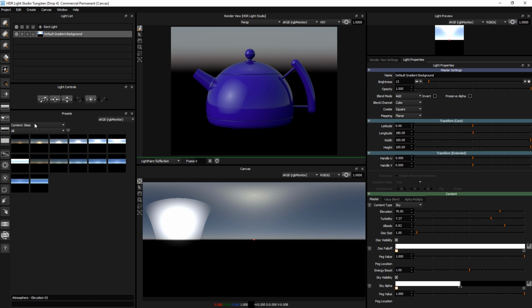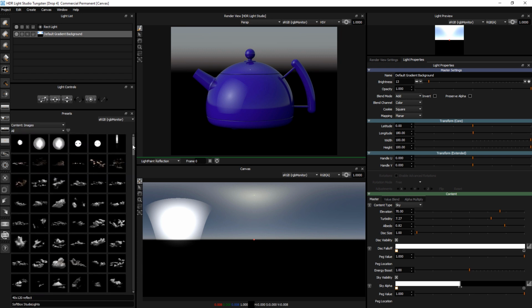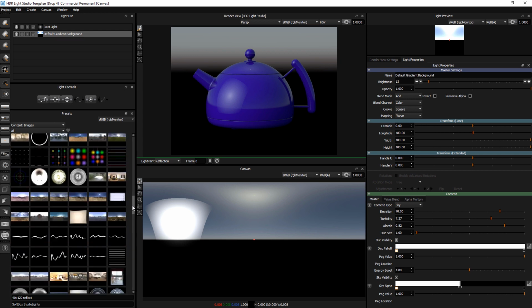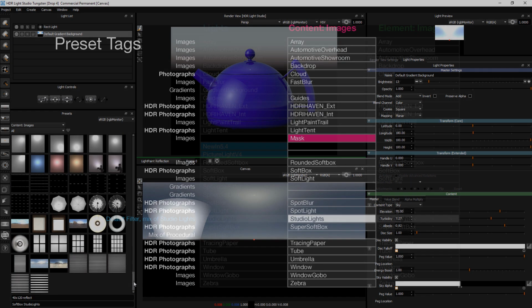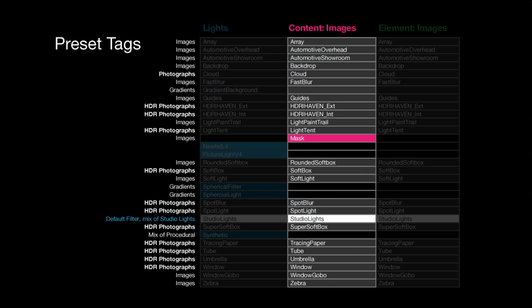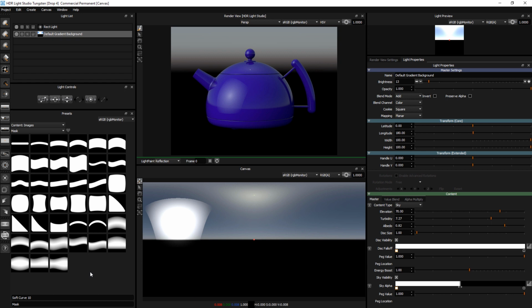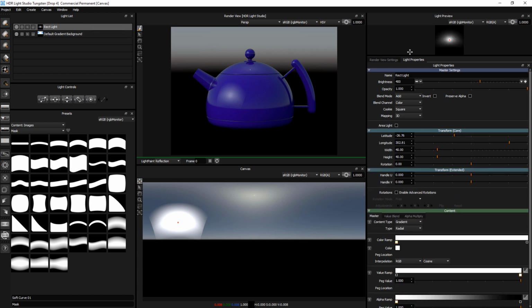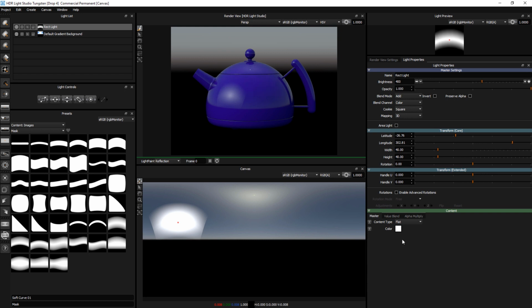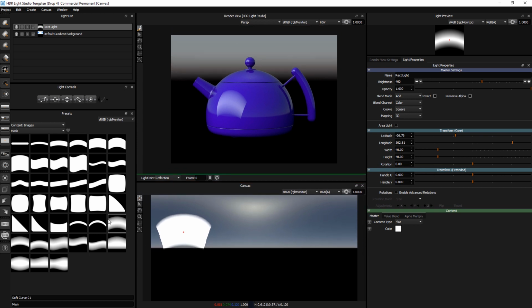Now, if we go back to content images, there's a huge range here. Basically, if you look at the video for light presets, all of the light presets that you see as images will be in here as well to apply as content. The ones that are not available anywhere else but in here are the masks. These are used on your alpha multiply. If I drag and drop this onto this light at the top here, apply to alpha multiply, then that controls the shape of this light. To see it better, I'll change the master to flat, and then you can see how if I drag and drop that on here, apply to alpha multiply.